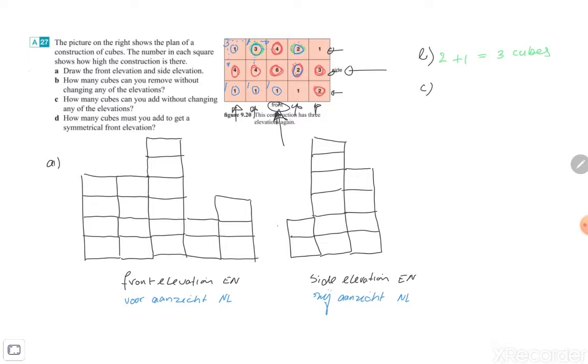But if I look beneath with 1, we can add an extra cube, because if I add an extra cube, it will change to 2, so then the front or even the side elevation do not change. Now the last one, that's this one. The highest building at the front side is 3, so we can add 2, and that's possible. Why? Because if we add 2, then it changes to 3. The highest building at the front elevation was already 3, but the highest building on the side elevation was 4.